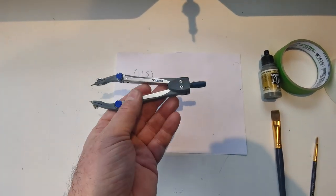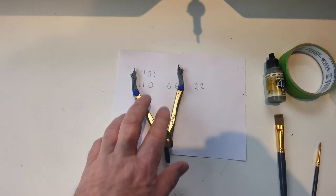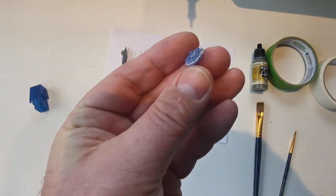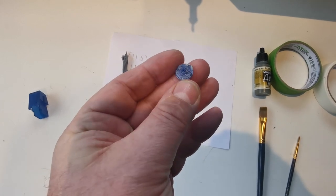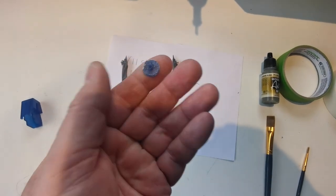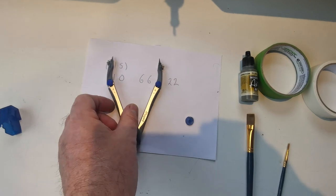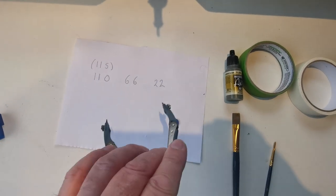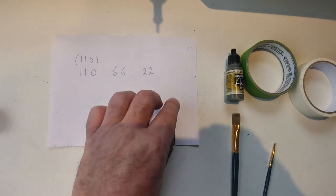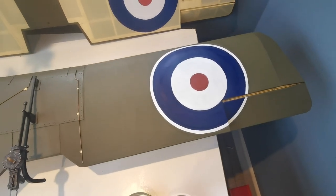Having worked out the dimensions — 110 millimeters, 66, and 22 — I marked them on with a tool I haven't used since school: a compass. This is a rather nice one, because in the kit comes this little gizmo — a plastic pad with a hole in the center to put the point of the compass in. By putting a bit of double-sided tape on the underside, I was able to mark on the roundel dimensions without fear of damaging the covering with the compass point. The trick was to leave that pad stuck on until right until the very center red circle was to be painted on.